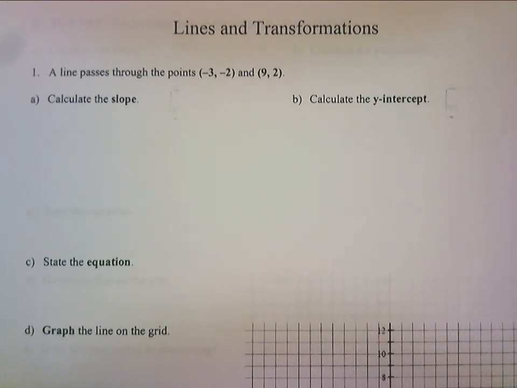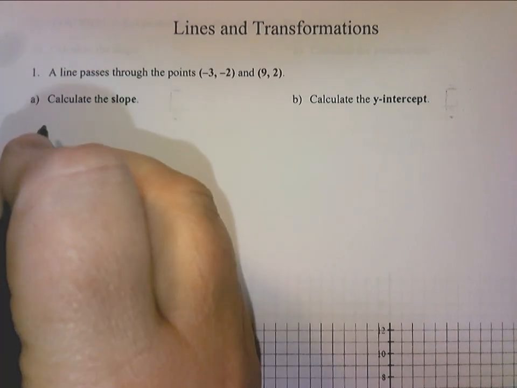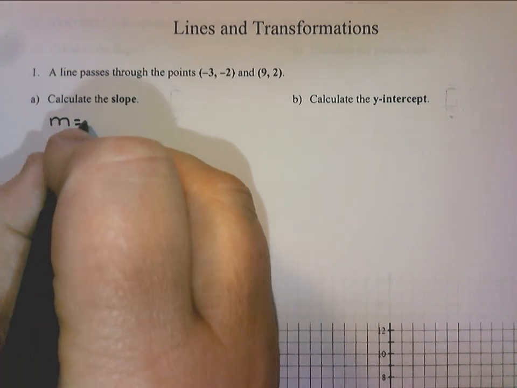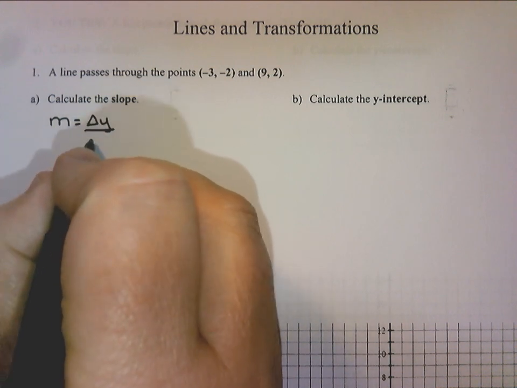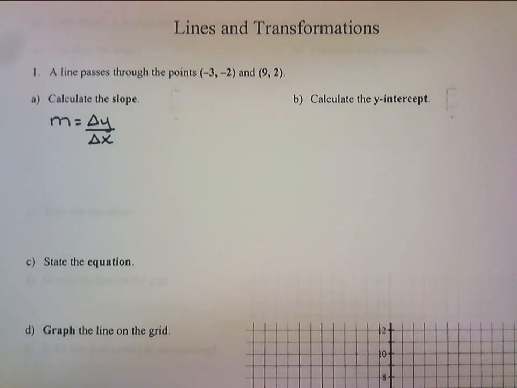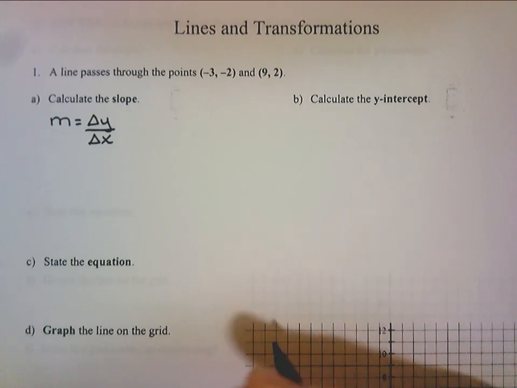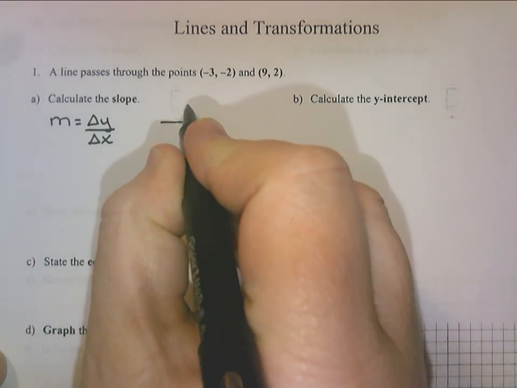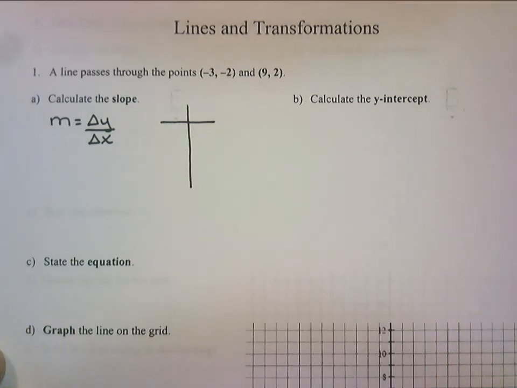So we reviewed that yesterday. Slope and rate of change are the same thing. We calculate slope by doing delta y over delta x. Delta y is the change in our y value, delta x is the change in our x value. Now to get those changes, there are two things you can do. You can either make a table and then calculate the differences, or you can use the formula y2 minus y1 over x2 minus x1. I think I am going to make a table and then calculate the differences.